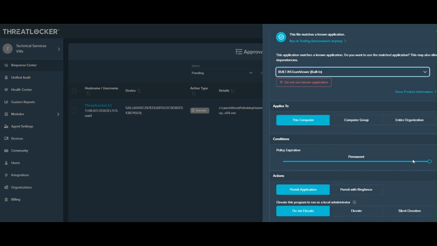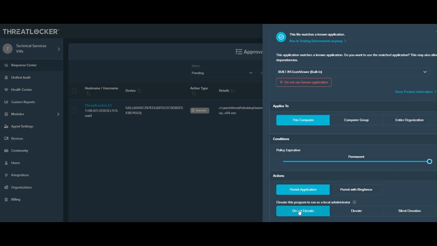And then policy expiration. So let's say you just want this done for a specific period of time. I could set this permanently or I could set this to 8 hours. So what happens if that policy expires? Basically, TeamViewer will not be allowed to run, but it will not be blocked outright either; it will be set to the default deny rule. Okay, so in this case I'll just put permanent, and then from the actions part, here you could already perform a ring fence, which is basically restricting your application from interacting with certain settings in your operating system.